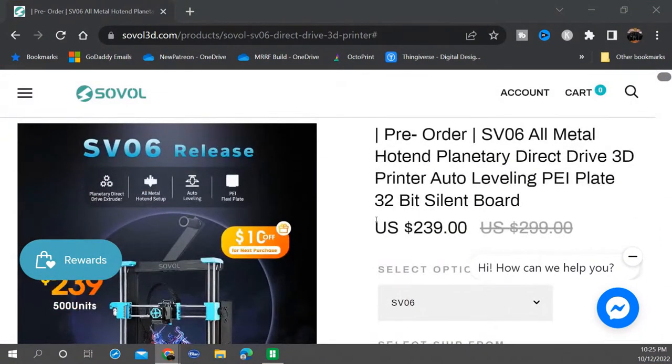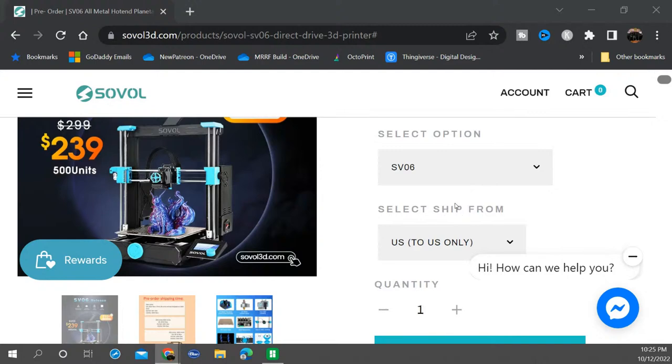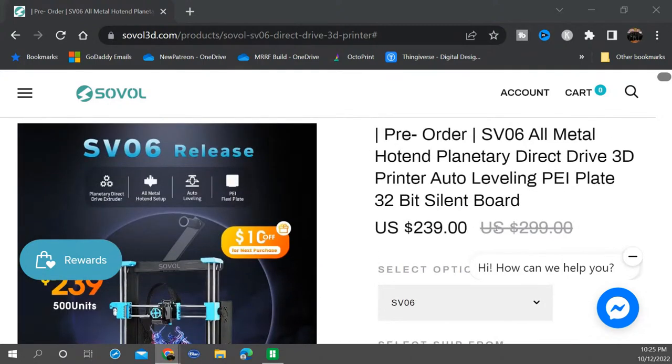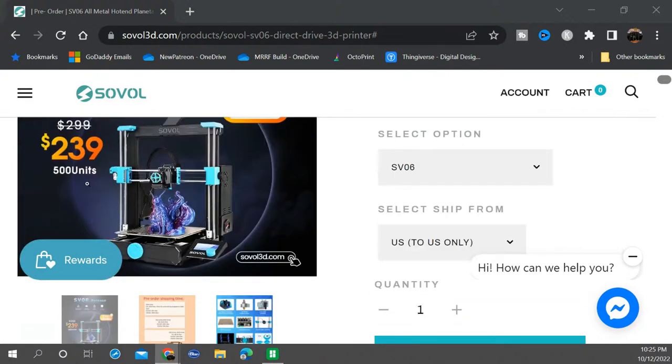So here's the pre-order. Currently, it's at $239 U.S. dollars. It's going to be, looks like, $299 when it goes off the pre-order when these are running out. I believe there's a limited amount. Let us know in the chat how many there were at $239. Right here, 500 units. I apologize, it's right on the screen in front of me.